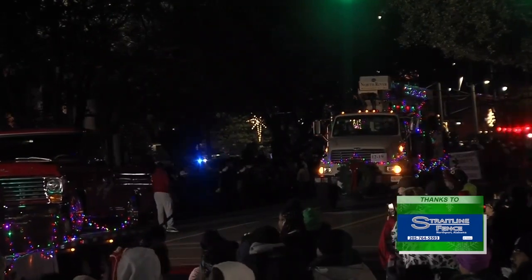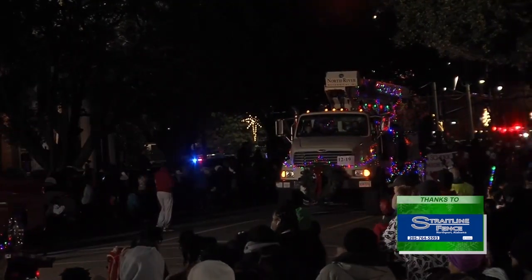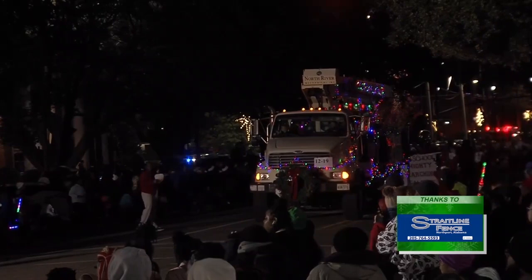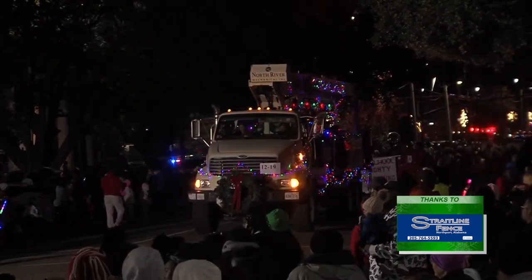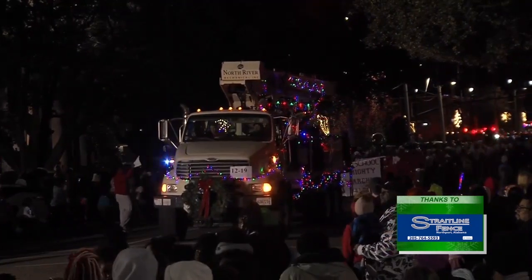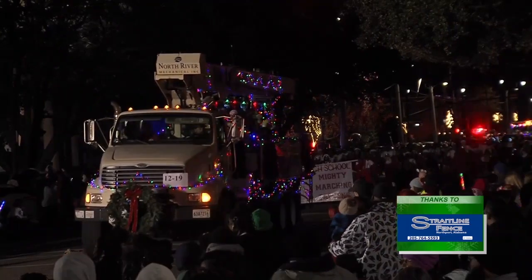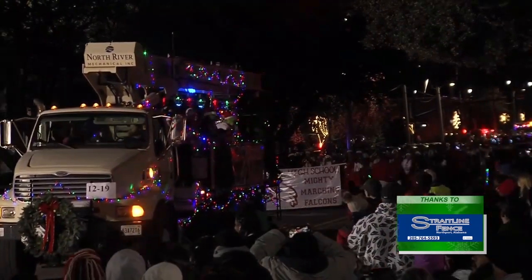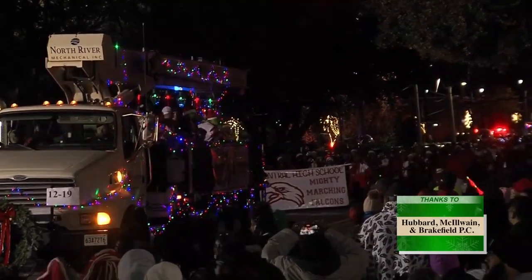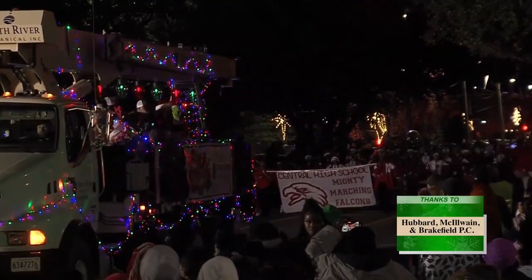All of this is still North River Mechanical. This is amazing. I mean, they did not come to play. No, and you can see what's still on your screen right here. Wow. I know we're seeing one thing that's next to us, but looking at the screen, you still see North River Mechanical. That beautiful wreath there in front of that 18-wheeler. And I just love how everyone's involved. It's not just the employees. It's their kids. It's their wives. It's their husbands. I mean, everybody.